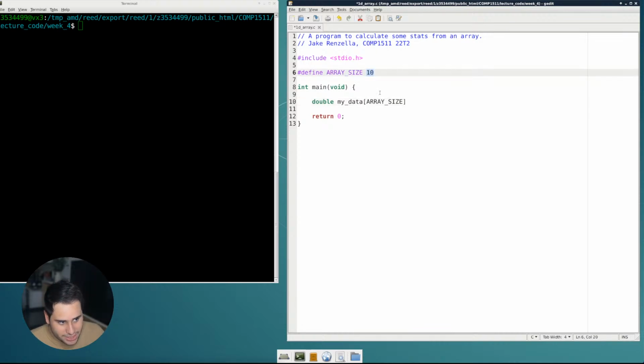That's going to be replaced with 10 when the program is pre-compiled. And we don't want to initialize it at this point because we want to scan in the data from the user. Actually, maybe we won't make it 10. Maybe we'll make it 5. So we're not sitting here entering values in for too long.